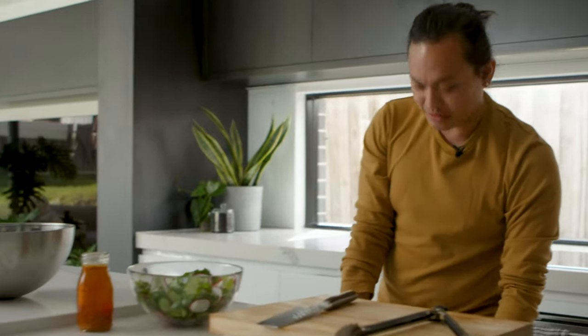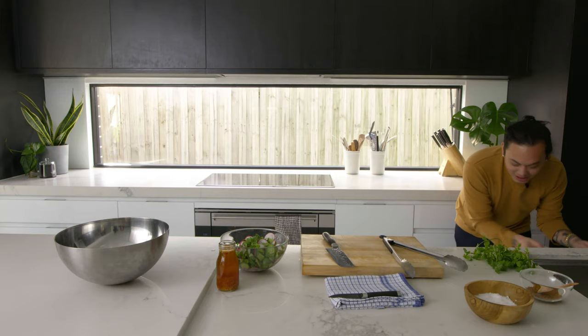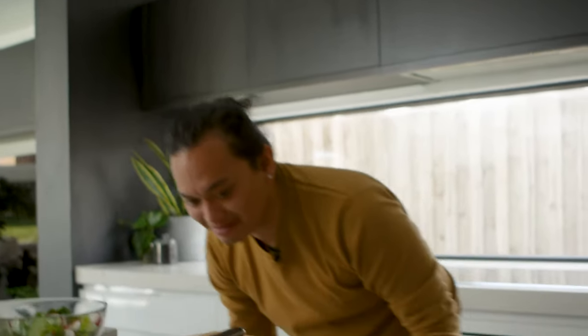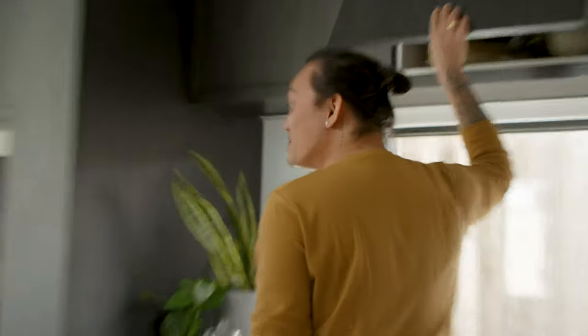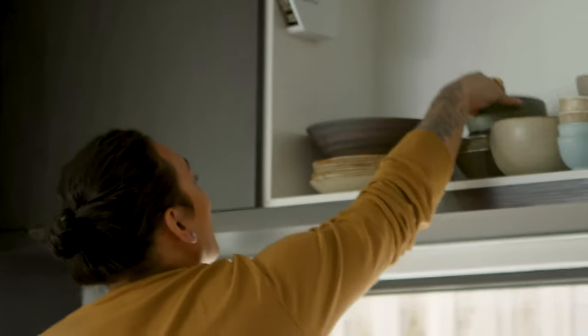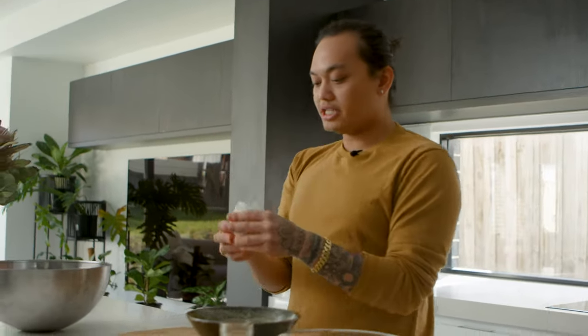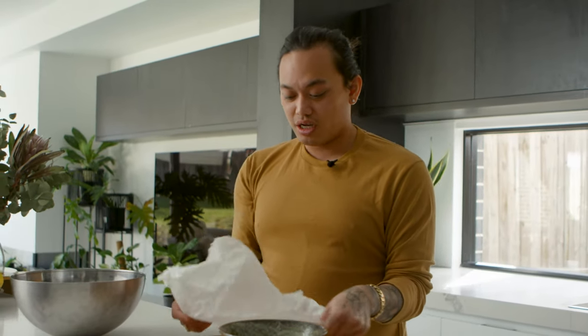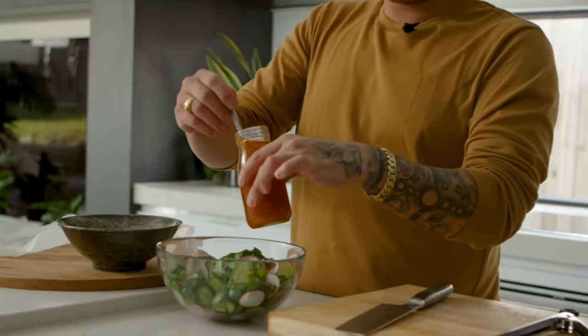I'm looking up how to plate pork belly in a way that is not ugly. Oh yes, that round board - that's why I asked mum for it the other night. Amy is my sister, also my makeup artist even though she doesn't want to pretend to be my makeup artist. A little bit of a trick: I scrunch up baking paper before I put it down if I want to put things on it, because it seems to sit better and holds liquid in and does all the cute things baking paper is supposed to do. Nook mum - pour it over.